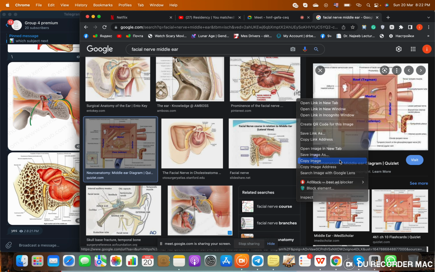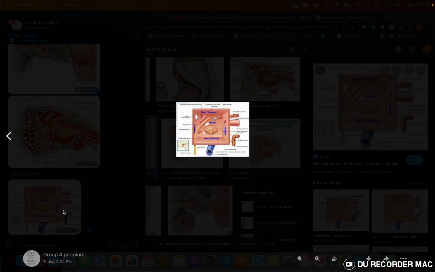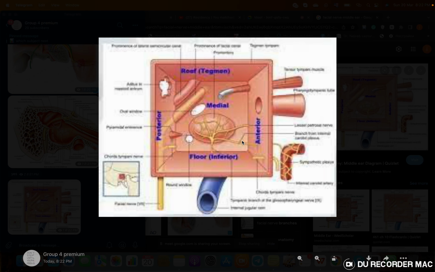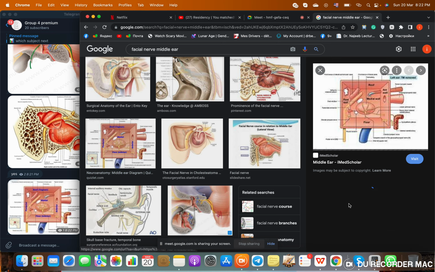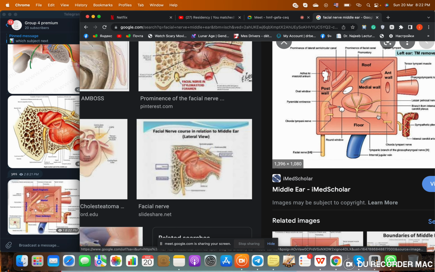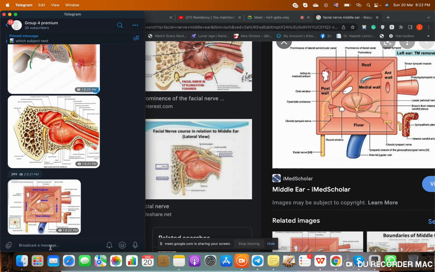Okay, this is the middle ear topography, which has all of the 6 walls of the middle ear. You can see you have the medial wall, lateral wall, posterior wall, superior wall, the inferior wall, and within each wall there is something. This is actually a really good picture because it tells you, for example, why people who have... one moment, let me just add this.